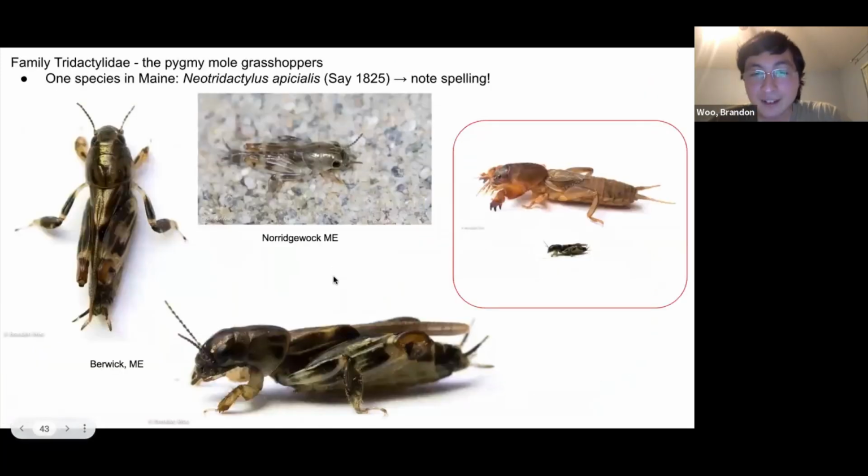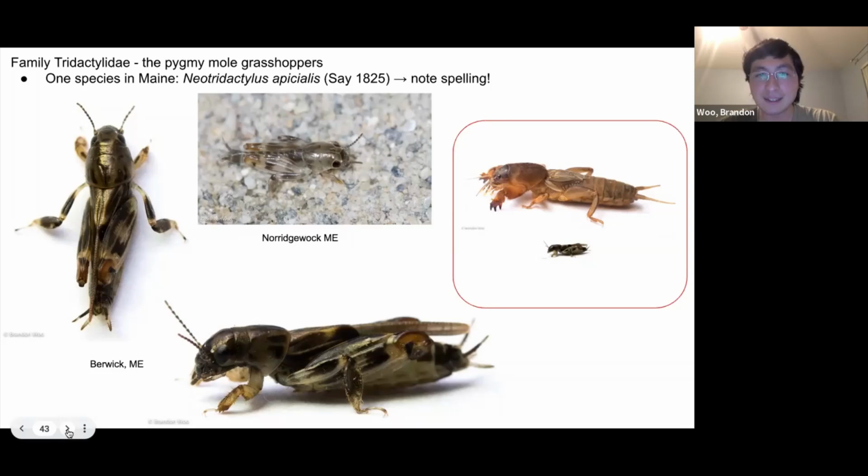Same kind of habits. And then finally, this is the last species, the one species in Maine, the pygmy mole grasshoppers, which have these little diggy front legs like this, fossorial forelegs. This is the group I work on, probably closest to my heart. They're convergently evolved with true mole crickets, which are an order of magnitude larger and not really found in Maine as far as I know. These are only in open, wet, sandy areas near water, where they occur in really big densities. These are from Norridgewock, Maine, a population where I first saw them, where Dana Michaud first brought me to see them, and I fell in love with them.